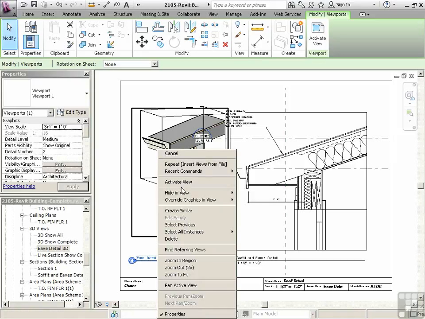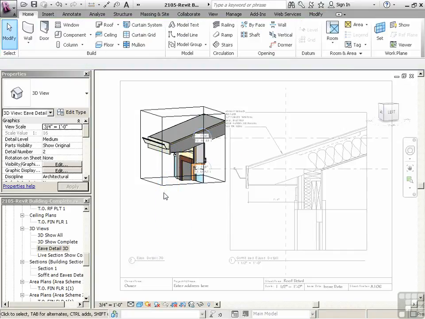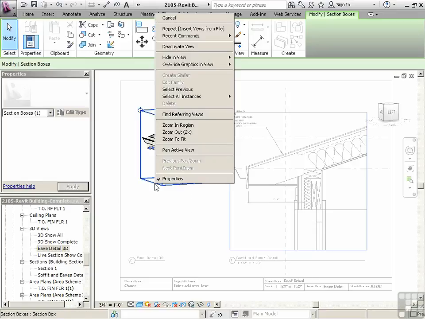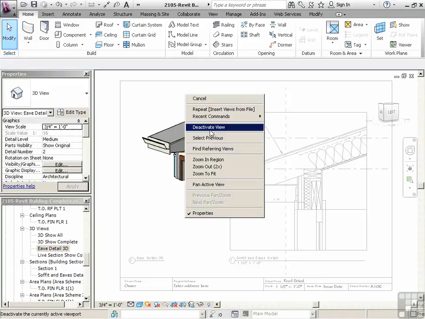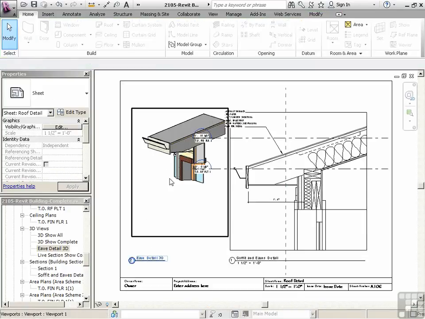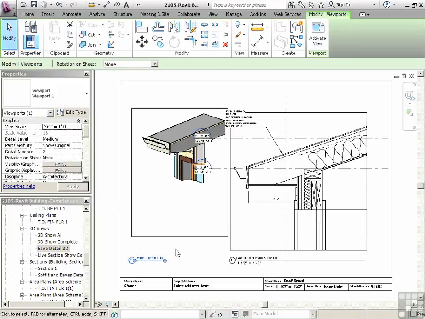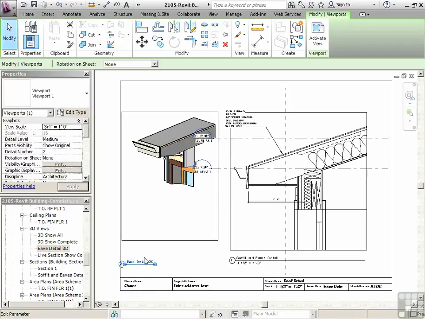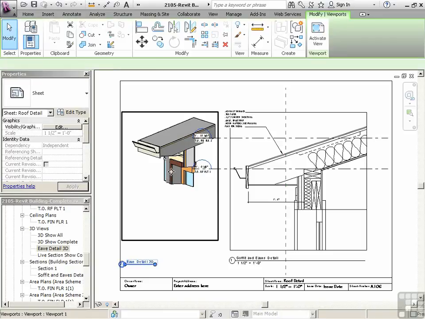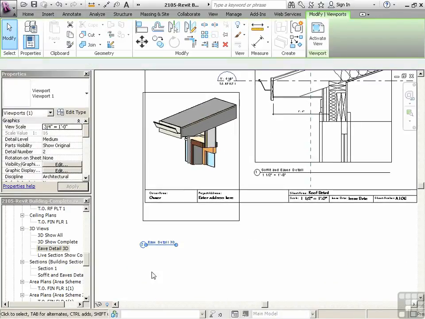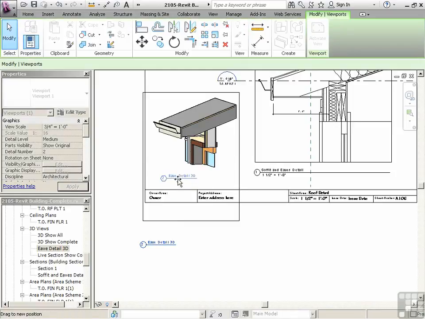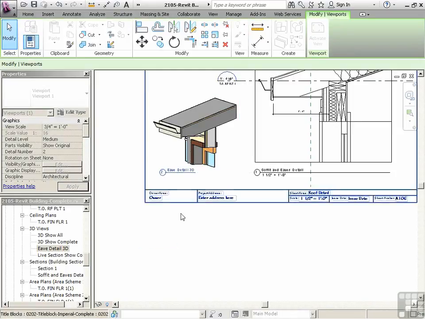Now I'm just going to right click and activate the view. It's always good to do this right on the sheet. I can just click on that section box and right click, hide in view element, and then right click, deactivate view. This border right here won't print. So it's purely just showing you the extents of the view. So I'm going to just move that until the detail looks good. So I'll just move it down here. And then I'll click on the title by itself and drag that up. So it's in line, and then there we go.